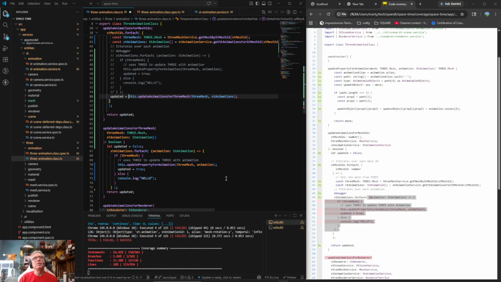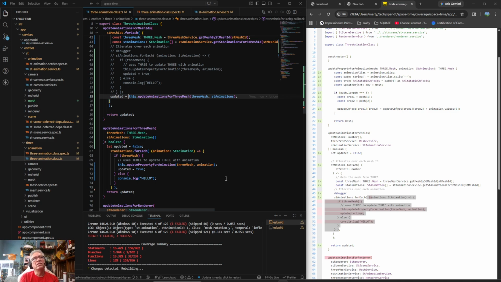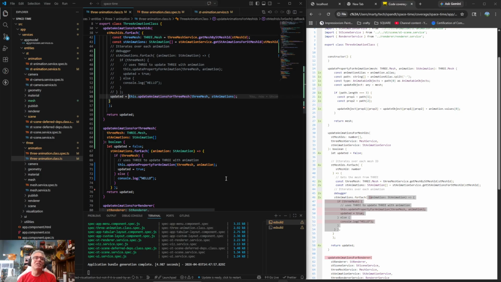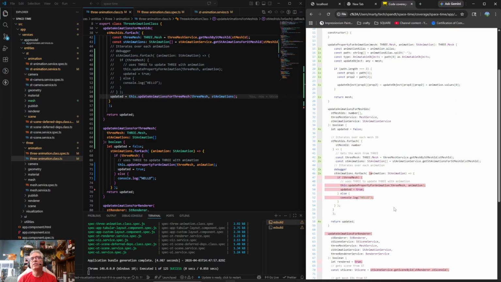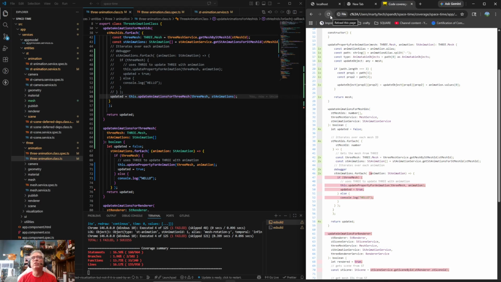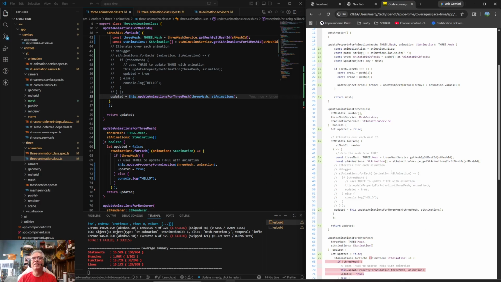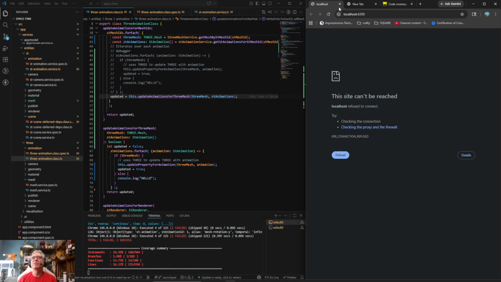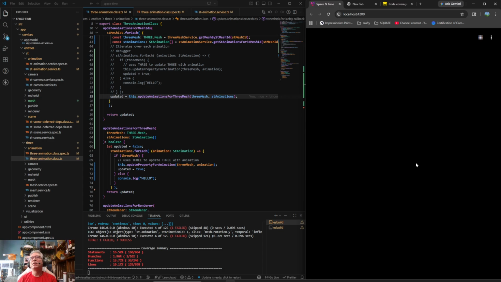Now this could be a mistake because we could end up getting a false back if one of the animations doesn't exist for whatever reason. But if that happens, I want to find out. All right, so let's just see that this transpiles. It wouldn't surprise me if I made a mistake and now this doesn't even build anymore. Okay, this is very, very old. There we go. So now we've defeated this one. Now let's make sure the application still works. Yep, so this is still working. So that's good.